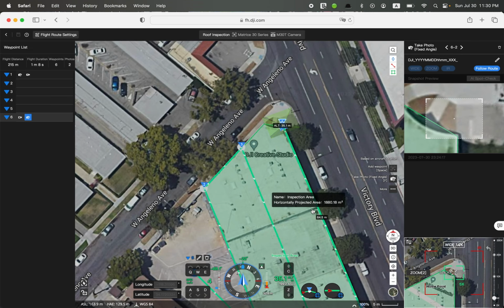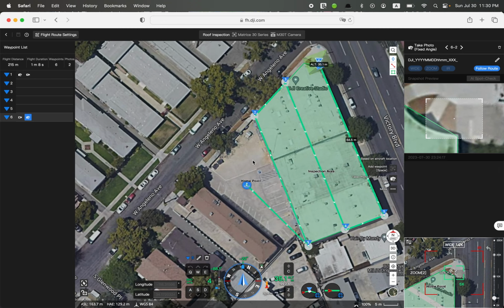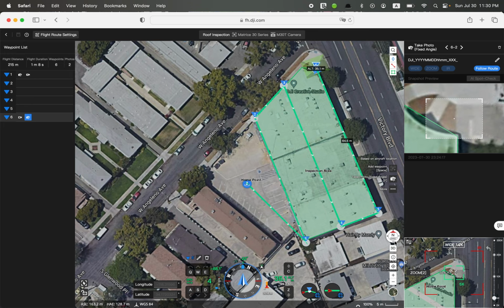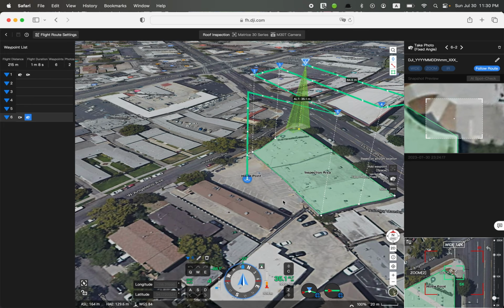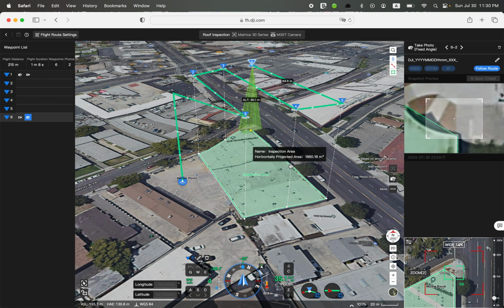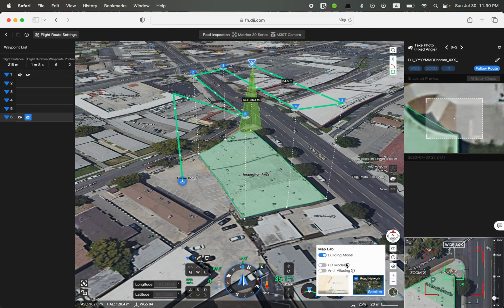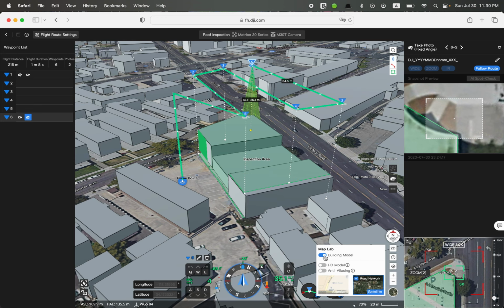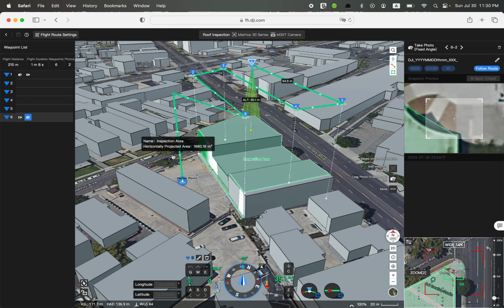Also, in the same way, at the bottom of the map, you can change to 3D and 2D. That's what I just did. And you can also always show the geo zone here and target the project, and also zoom. And also we have the building model here. Like when I turn on the building model, it will give you the estimated building height here.